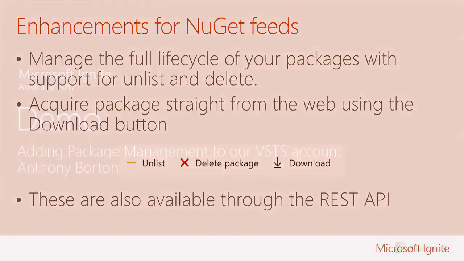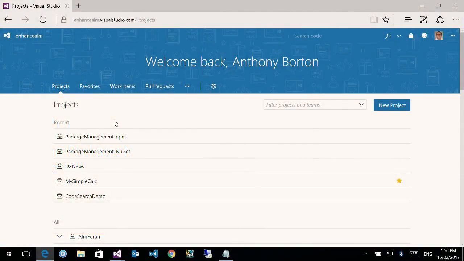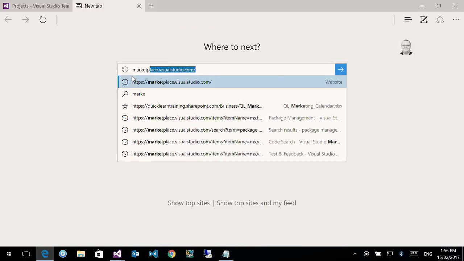Starting with just a very short, brief demonstration, how do we go about adding this into our account? So first and foremost, TFS 2017, do nothing. Okay, you've already got it, that's a positive. If I switch back over to this other machine, so I'm currently in my VSTS account. I'm going to take us for a quick little visit. Mousey had a little rest. There we are. I'm going to go and visit Marketplace.